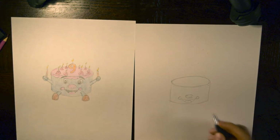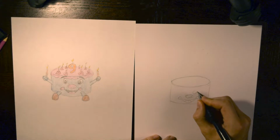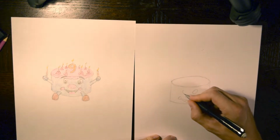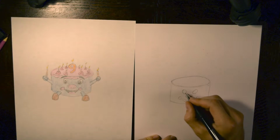Okay, so the next thing that I'm going to do is, let's add the eyes in. Just 2 little ovals that go sideways. You don't have to make them too big either. And take a look and see if that looks right. Yep, looks right to me.